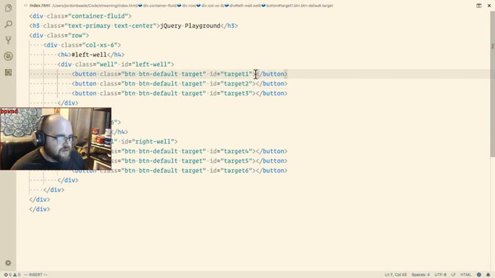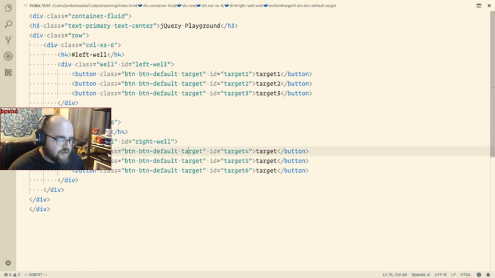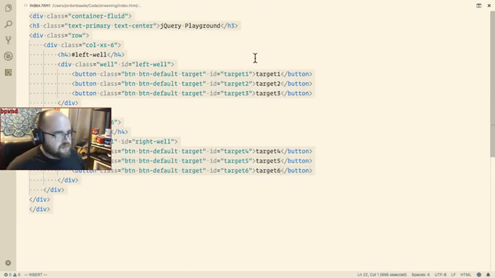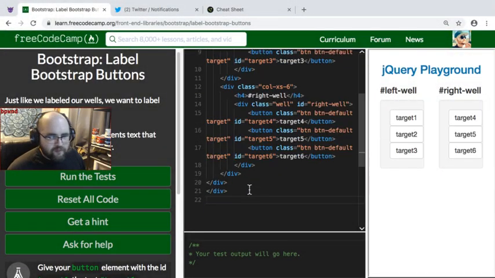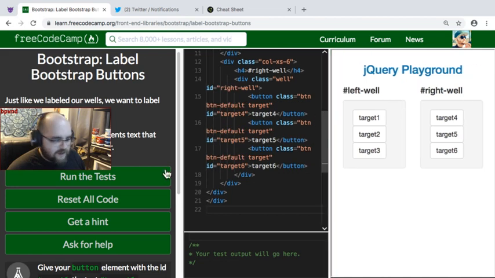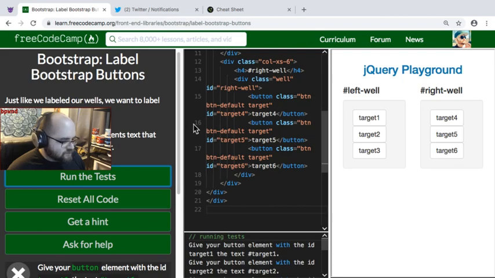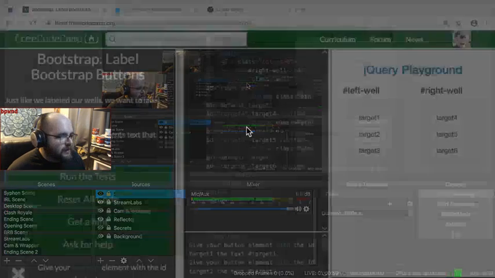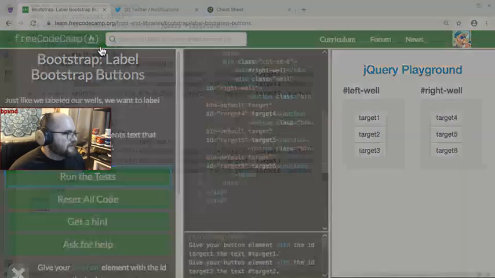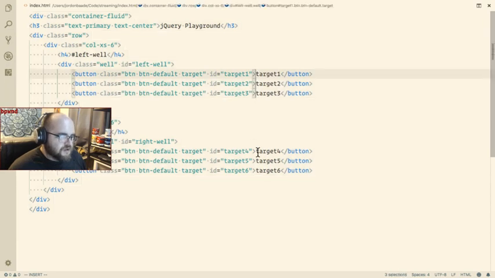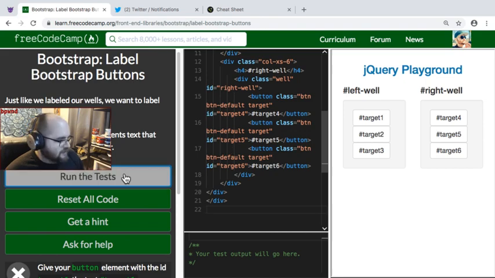So we'll come back over here. And with the multi-cursor, just select each spot here. Target. And select there. 1, 2, 3, 4, 5, and 6. Place that over. Now we have all our targets. Run the tests. Oh, we need hashtags. So we'll hop back over here. Multi-cursor that. That's good. Run the test again.